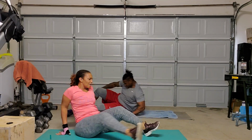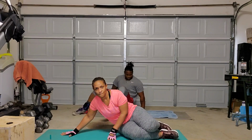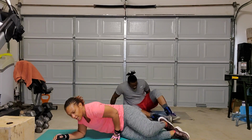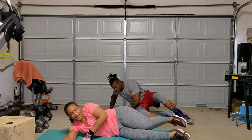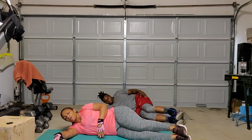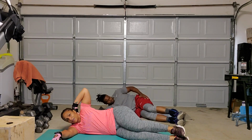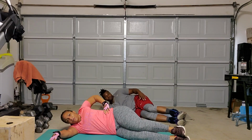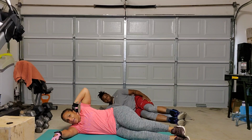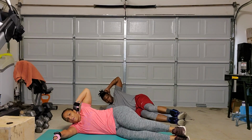What you do on one side, you gotta do on the other side. Same thing, different side, kind of like in a crescent. Your arm that's under you is out to help stabilize the move. Your arm that's free is behind your head, and you're just crunching in, working those obliques, focusing on those obliques. Your abs should be engaged. Your core should be engaged. Ready? 25. Let's go.